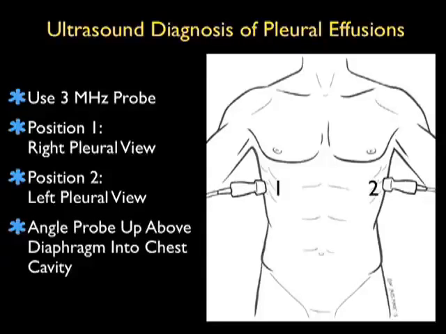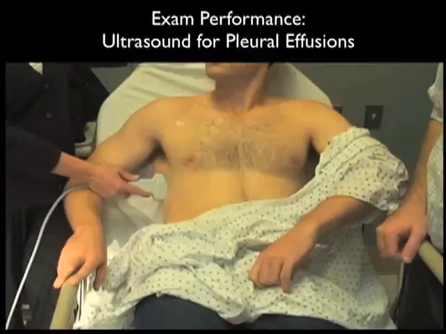We can then angle the probe upwards into the thoracic cavity to look for a dark or anechoic fluid collection signifying thoracic fluid. We can repeat the exam on the left side as shown in probe position 2, placing the probe into that area of the left upper quadrant trauma FAST view. Look first into the area above the spleen and below the diaphragm, and then angle the probe upwards into the left thoracic cavity. If fluid is seen within the thoracic cavity, we can then move the probe upwards to investigate the extent of the effusion.